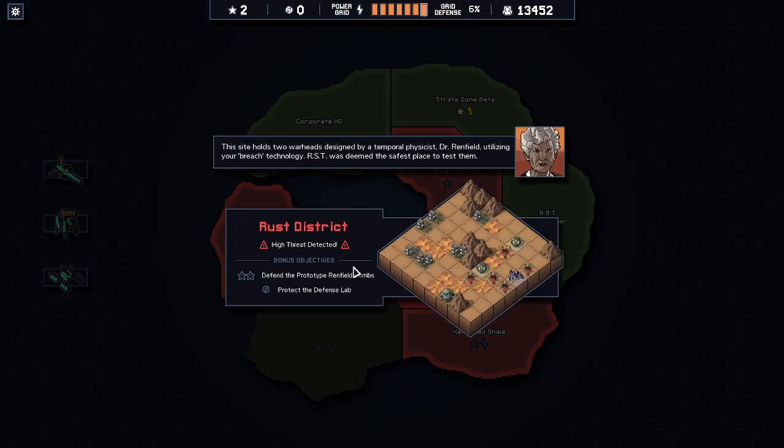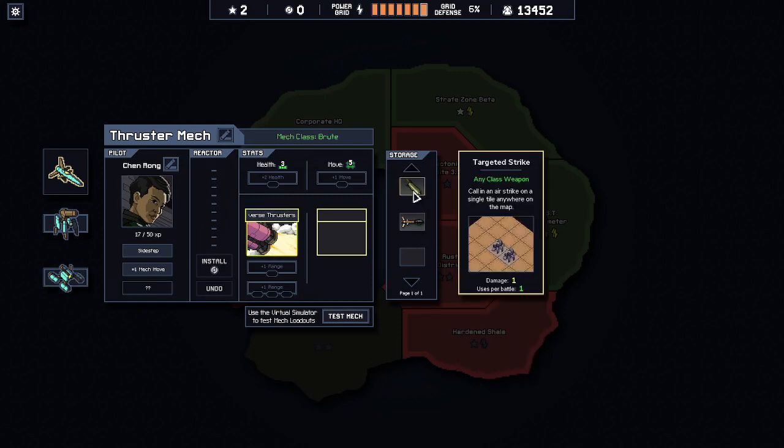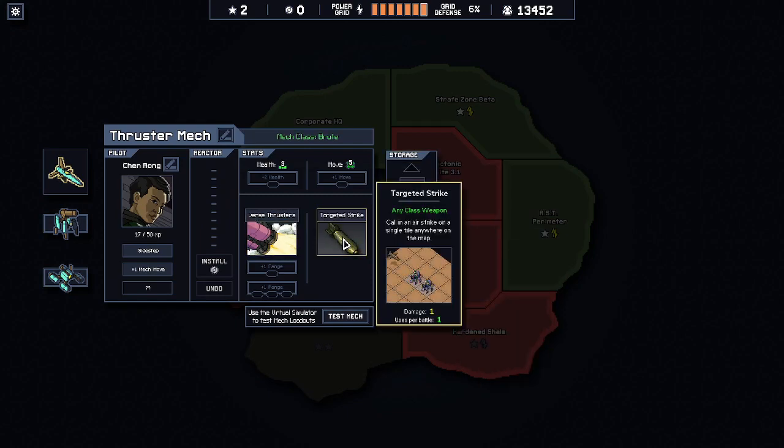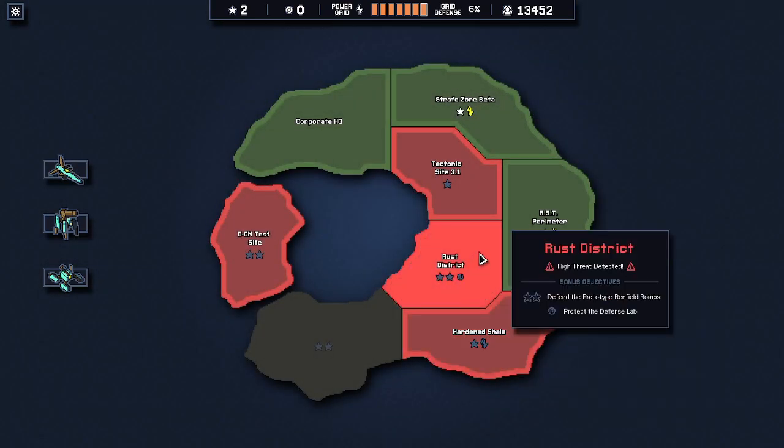Renfield bombs, no. I think the ice will just be pretty useful here. I mean, we should do this one for sure. But yeah, before I forget, I will admit the 3 damage is still nice, but there's just no way that can beat this. And yeah, I have other things to pour my reactors into.